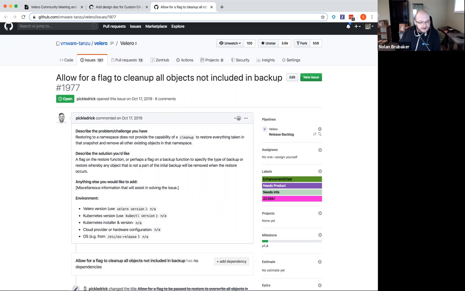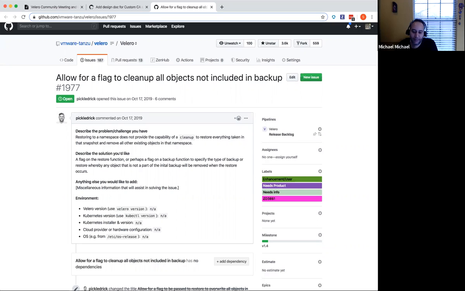So I think the facility for doing that exists. Thinking about the restore code, we definitely log something when we see, hey, we tried to restore this. So let me back up. There's a couple different cases. We try to restore something and it's already there, so we can recognize that. What Velero currently doesn't have any way of knowing about is when something is already in the cluster but not in the backup, because we don't query Kubernetes at this point.